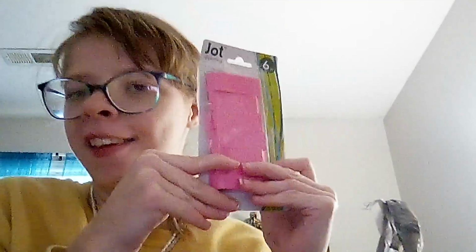But if I have an eraser, it's hard if you have an eraser by itself, then it's from a pencil. So, I'm so glad I got these. Can I use these?